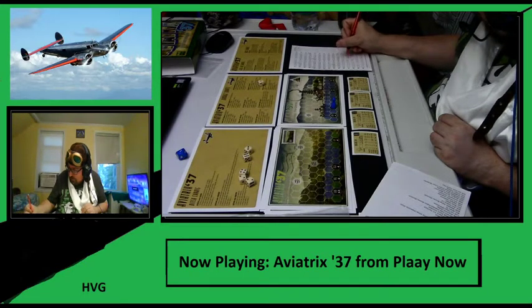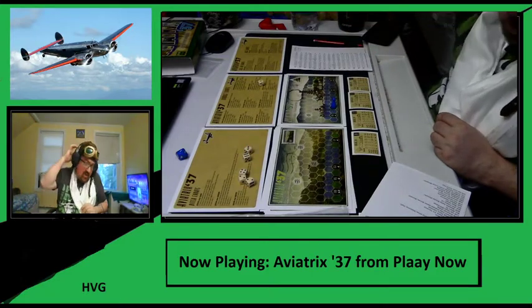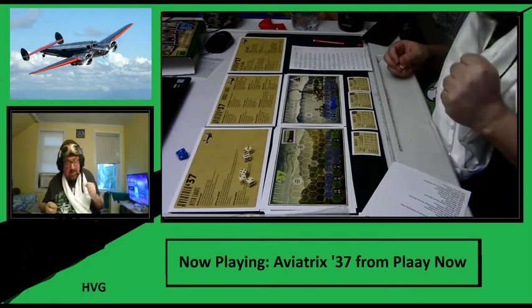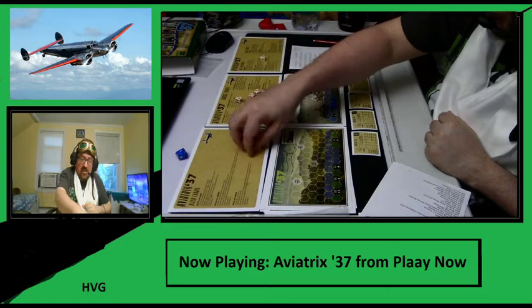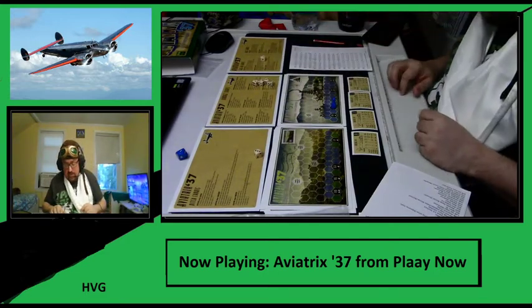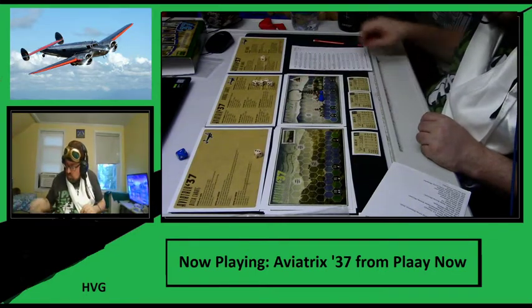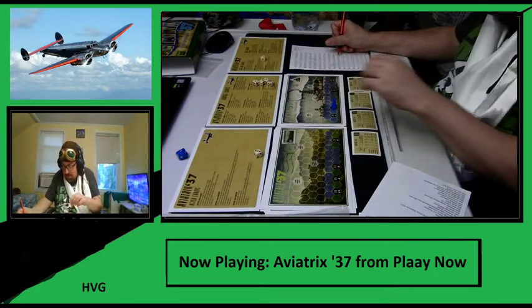1, 2, 3, 4, 5, 6, 7, 8, 9. So basically, to the 30th day, we are either gonna make it or we're going down trying. All right, let's go. Three. Oh wait, that was just refuel actually. So let's go back. Let's go back.